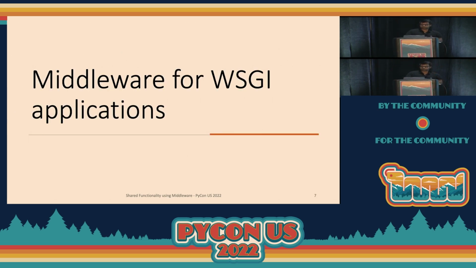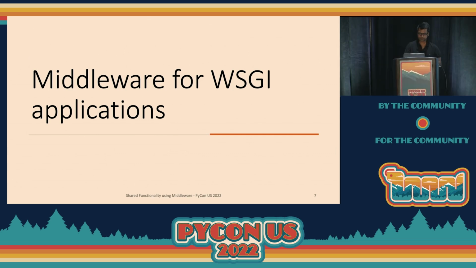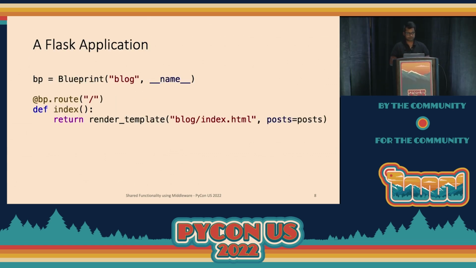I will start us off with discussing Flask applications. Consider a very simple Flask application where we create a blueprint and define a single route which handles all the requests. Let's refer to that as the view function. Now, of course, I've omitted a bunch of stuff from here because it's not relevant in this context.